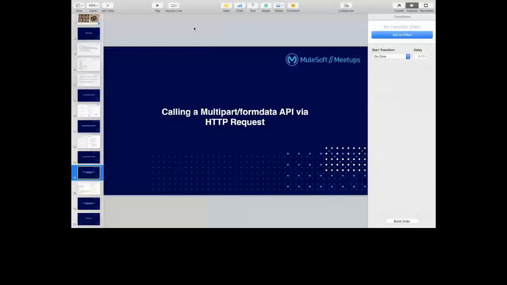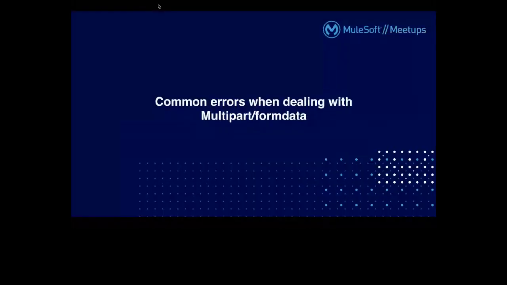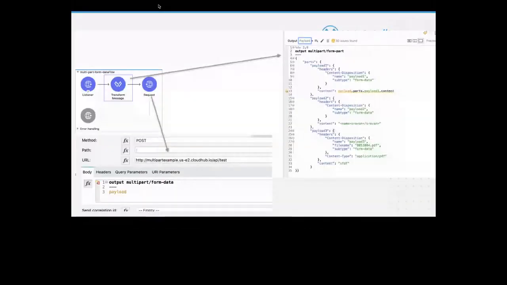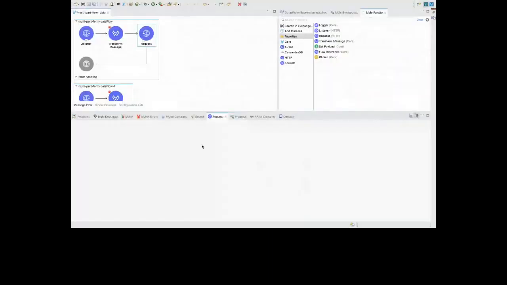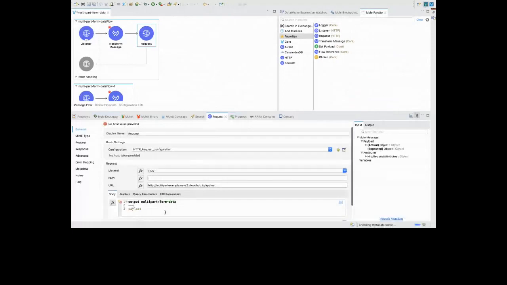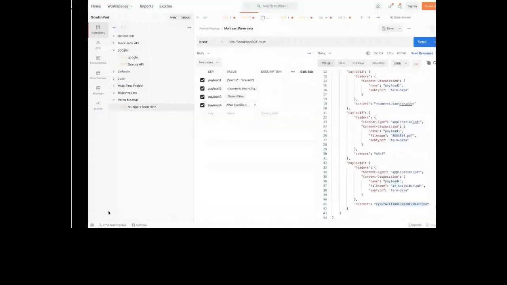So with that, I wanted to show that. Sorry, this is how we have called, right? The URL I have given directly. And one more thing I wanted to show is how to call this one. Again, it's always best practice in the HTTP requester to define something like this: multipart form data and payload. So this is all about multipart form data in Mule 4, guys.